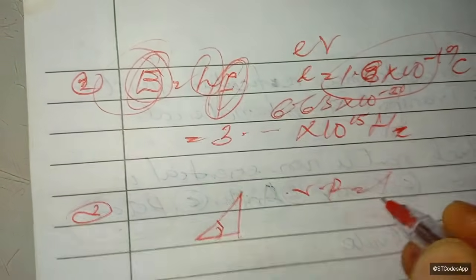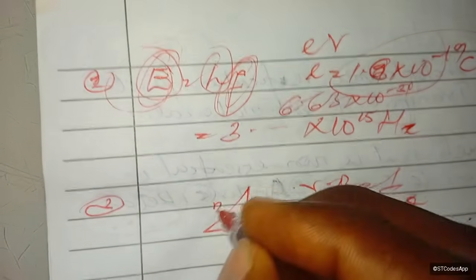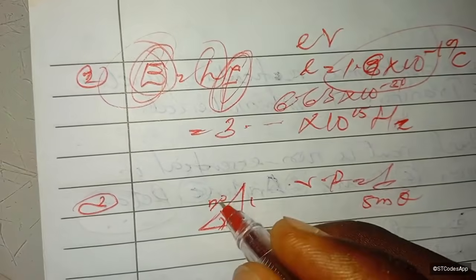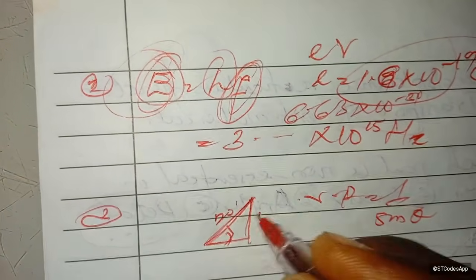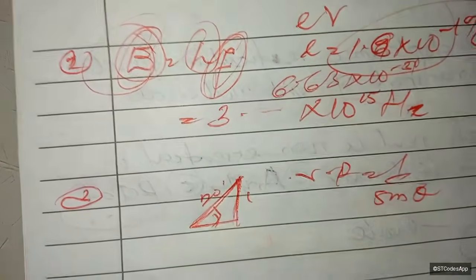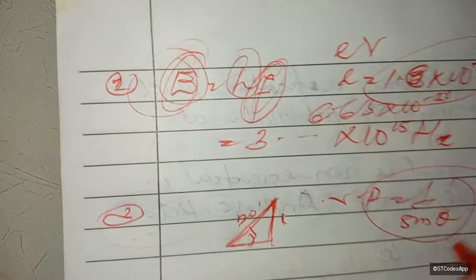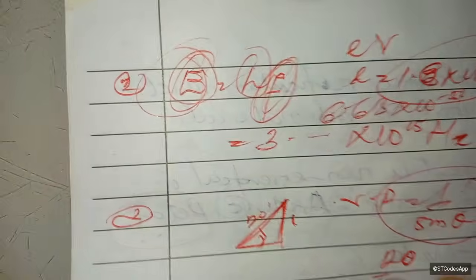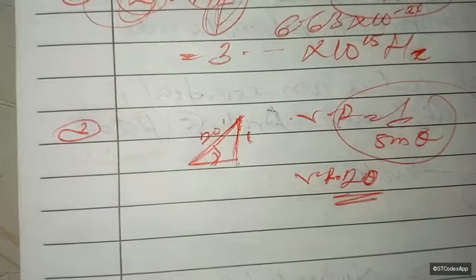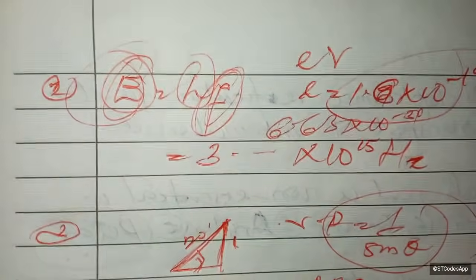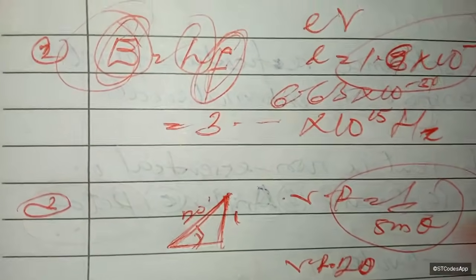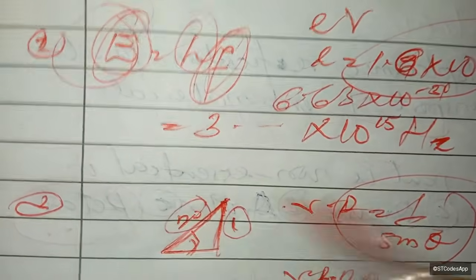Remember that velocity ratio is equal to 1 over sine theta. In that situation, you were given 20 and 1 here. You were given the slant height, the length of that inclined plane, and this place. By the time you do your maths, you'll get 20 as your velocity ratio. So don't forget 20 as a velocity ratio. Because sine theta will be equal to opposite, which is this place, over hypotenuse, which is this place. 1 over that will be 20 over 1. So that confirms it.